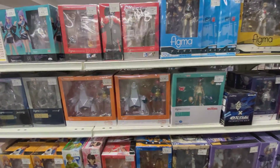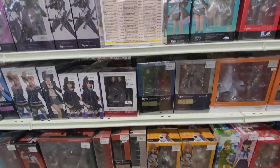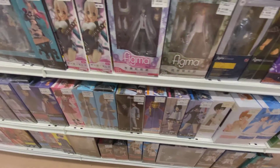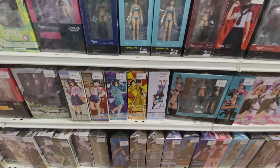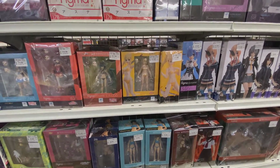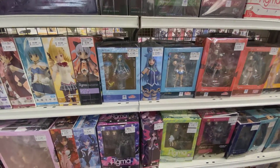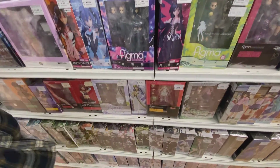Figma, I actually started collecting Figma before I collected Figuarts. Back in the day, Figma was putting out a lot of really good stuff, and they had the license for a lot of lines that no one else had here in Japan. So I was grabbing that. And you'll see in a moment some of the vehicles that they've put out that I honestly wasn't aware of. Like right there in the top left. We'll pan up again in a second. You can see what they have in terms of the figures in the lineup.